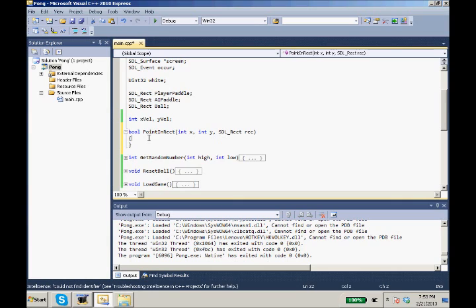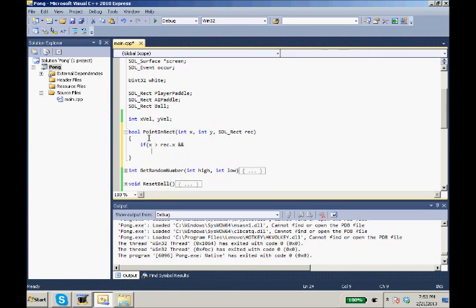This function is pretty simple. If x is greater than rec.x and y is greater than rec.y, and x is less than rec.x plus rec.width and y is less than rec.y plus rec.height, we need to return true.